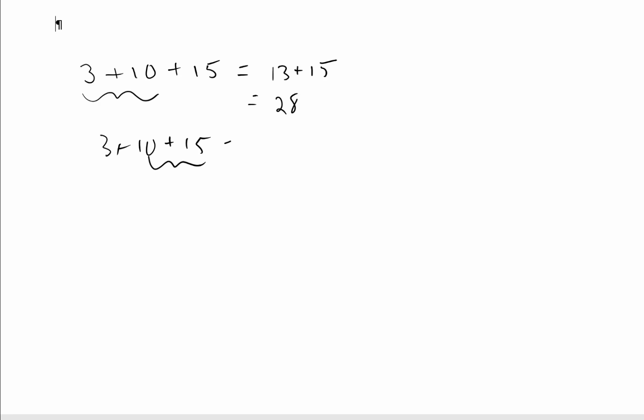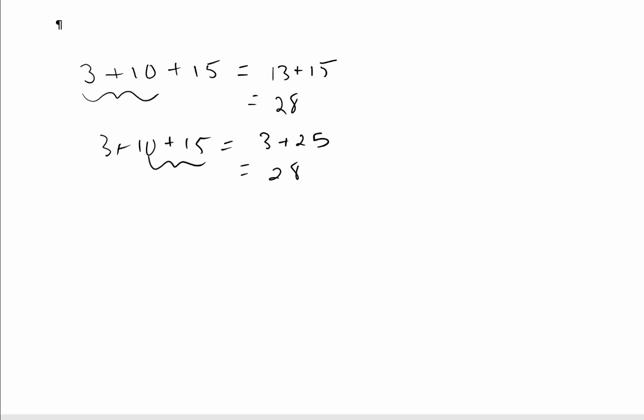So we all remember when we add things like 3 plus 10 plus 15, we'd add these numbers up together. You could either put together 3 and 10 to get 13 and then add 15 to it to give us 28, or you could have looked at this and put the 10 and the 15 together to get 3 plus 25, and again 28. The reason we can do this is because of the associative property of addition.